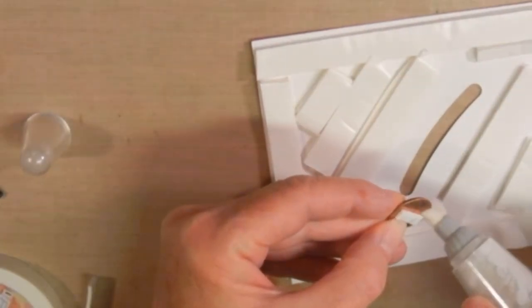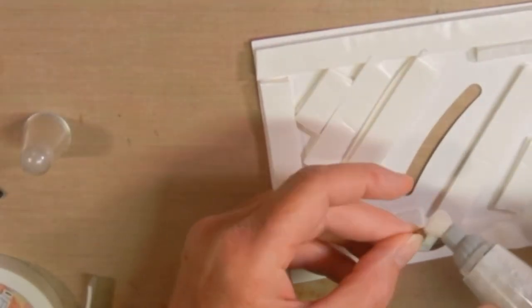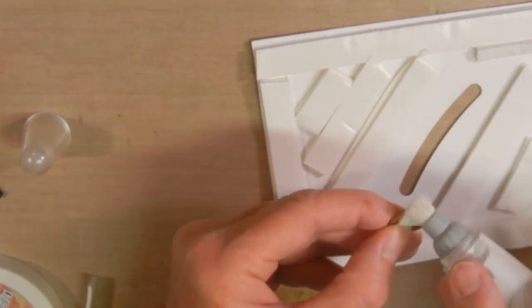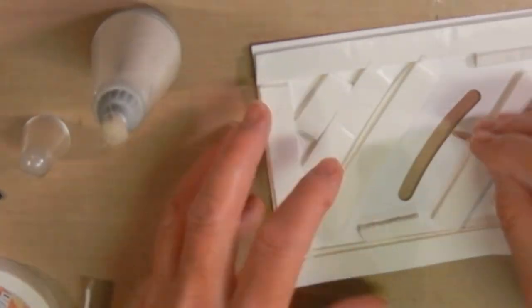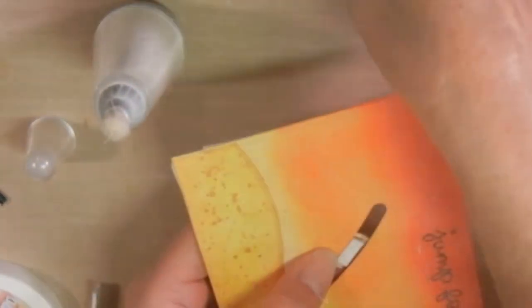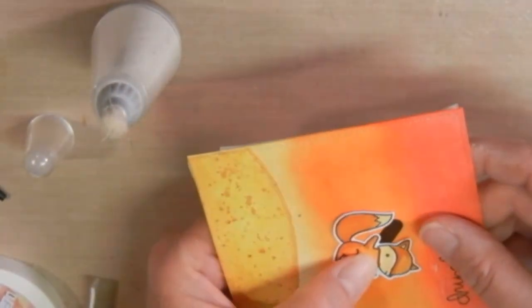Then I put some foam tape, just a little piece, on my penny. And I'm going around with my powder tool to keep the sides from being sticky so it doesn't get stuck to the slider part. Now this is the thing I forgot to use when I was embossing.